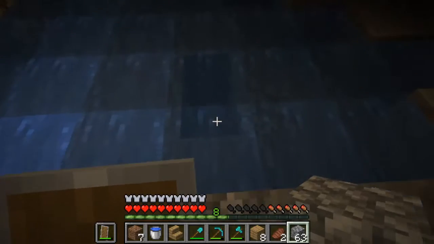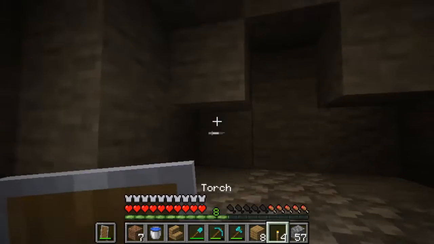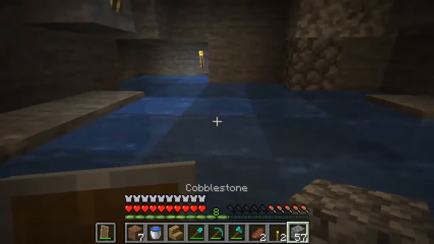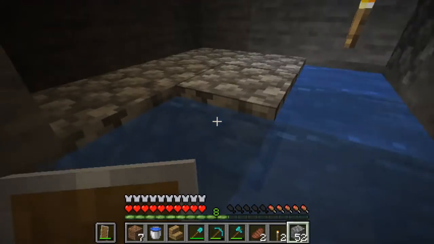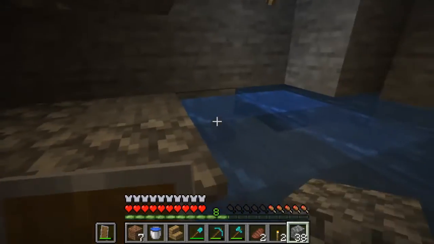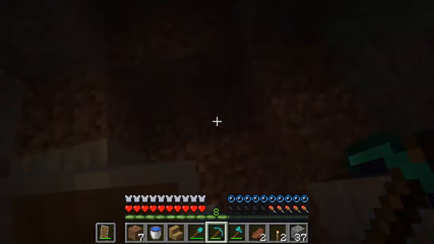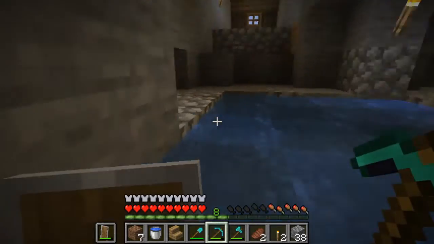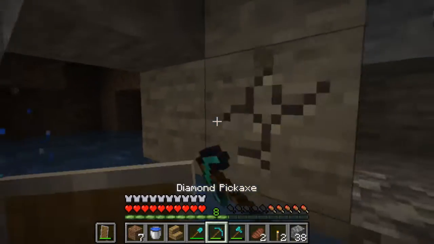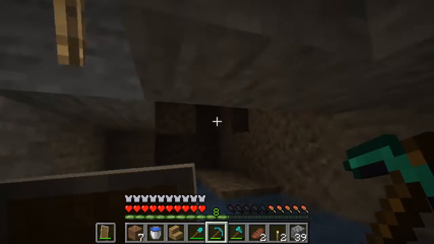So I need to block out all the water. Let me get a torch or something, cause. Oh, there's another space over here. I didn't know that. Yo. Huh. What I can do. That took out some of the water for me.